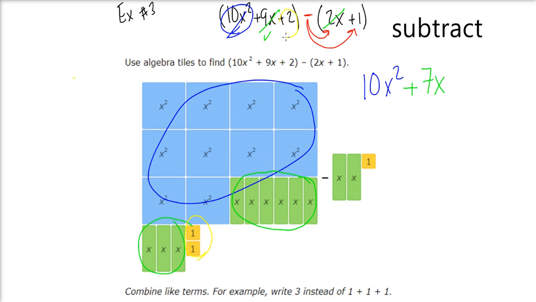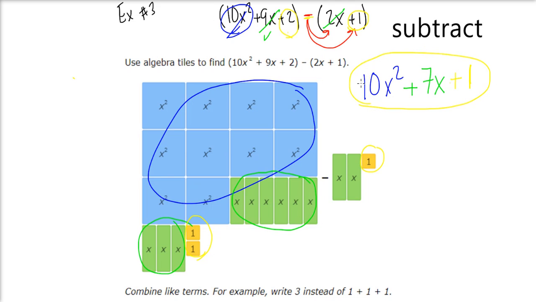The last one is going to be the yellow singles. So we have 2. And we're going to be subtracting. Make sure you don't add 1. We're going to be subtracting. This is from the negative sign. So what is 2 minus 1? 2 minus 1 is just going to be 1. And we end up with positive 1. So that's how we simplify that one.